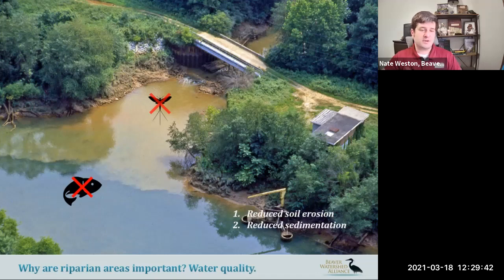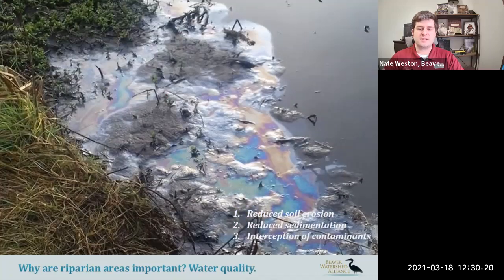That erosion has several negative consequences, like we see here. This was from the Chattahoochee River in Georgia. It's probably a highly eroded stream that's draining into here, and you see all that sediment bloom in the water column. Basically what that sediment bloom does is it covers up macroinvertebrates, fish eggs, amphibian eggs, things like that. And so you don't have much food stock or forage material for predators like fish that would live in that waterway. So if you don't have those creek bugs, if you don't have those macroinvertebrates, you're not going to have fish.